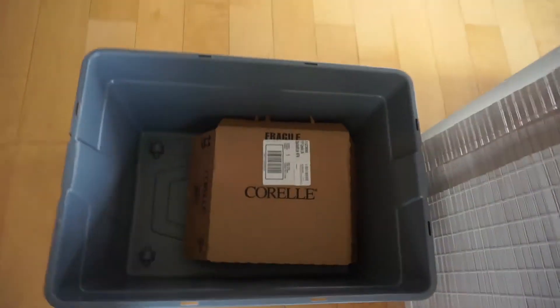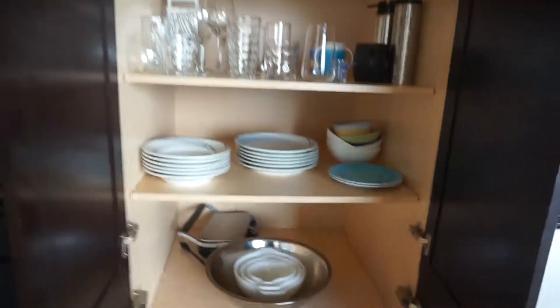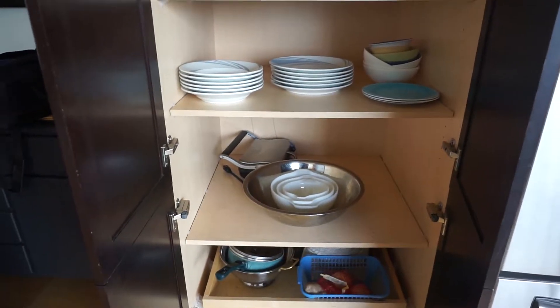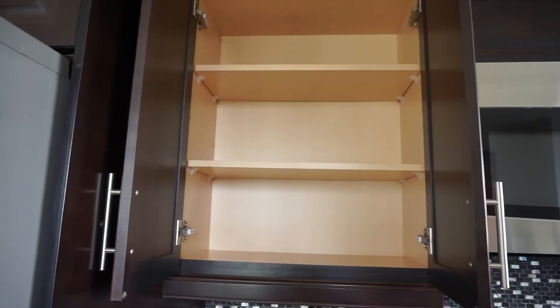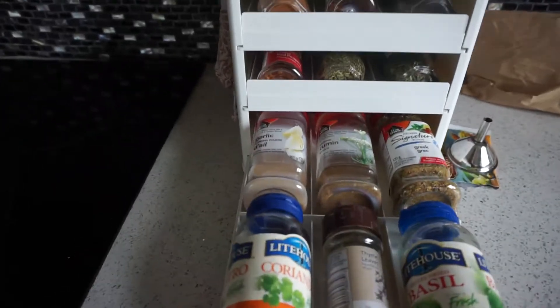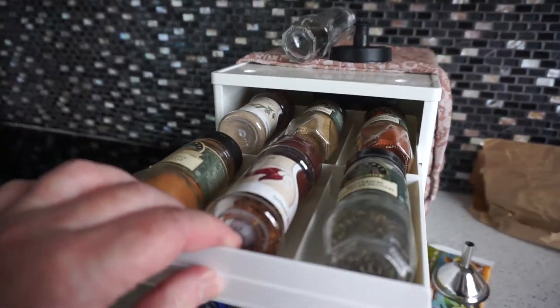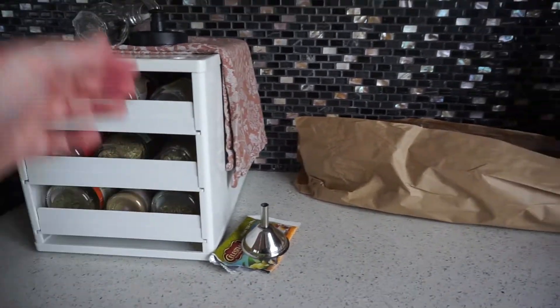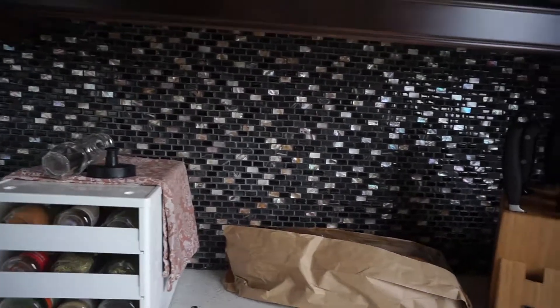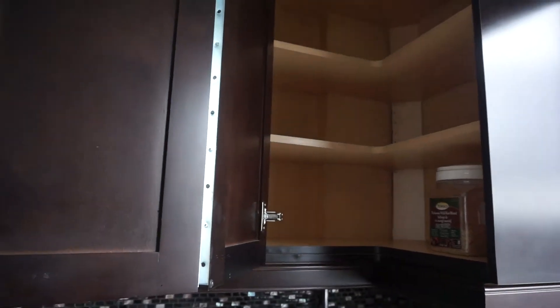We've bought this coral dishware which is supposed to be very hard to break and very light — that's going directly to the RV. We've got rid of most of our existing dishes, so this cupboard is half empty. The old spice cupboard Maggie's cleaned out completely and put everything into this little spice organizer we bought — it fits big and small spices, they pull all the way out, it's plastic and lightweight. We'll use that for cooking on the RV because we like to cook with spices and do recipes.